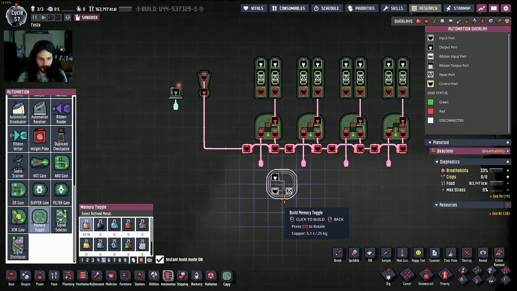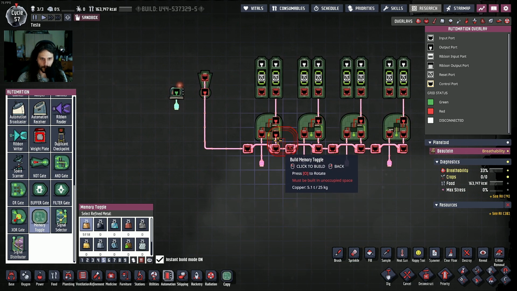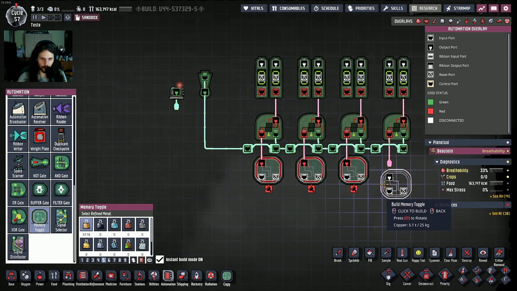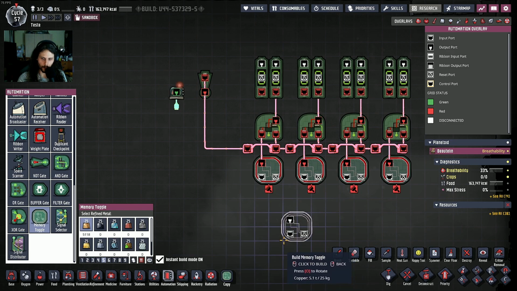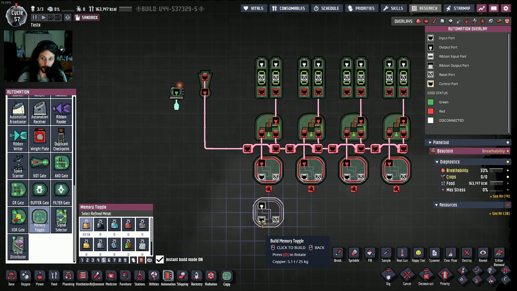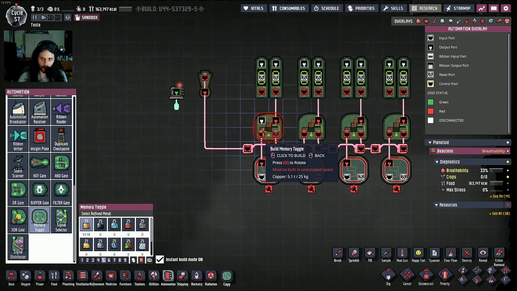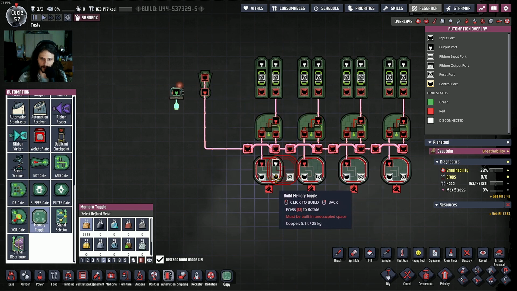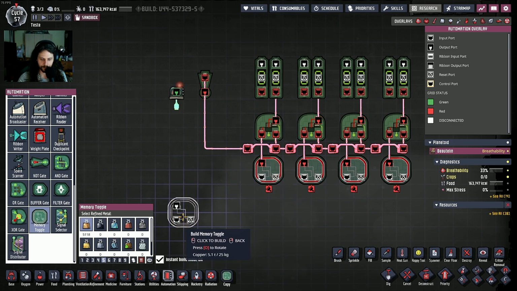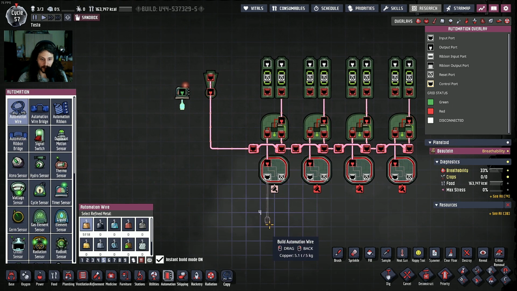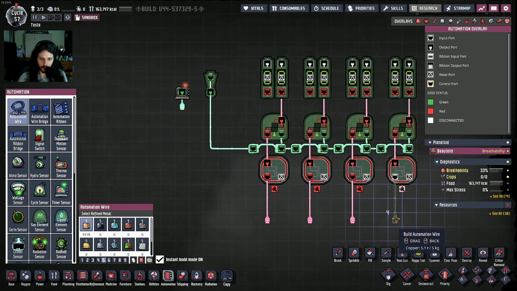Okay, in any case, we need a way to turn on and off the AND gates. We can use memory toggles for that, because memory toggles are very useful in the sense that a single pulse will be turned into a constant green, which is something that we want actually, because with this in the AND, we can kind of control the amount of time that this will be open or closed if we send a signal into the reset thingy over here. But oh well, that's all for the future. And then we need a way to activate this signal. So far, very simple, right? Right.